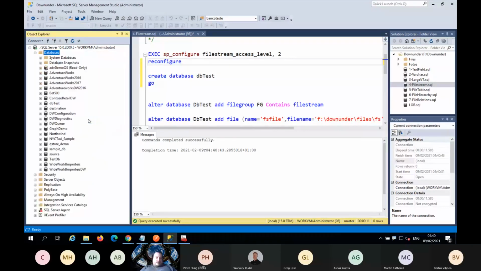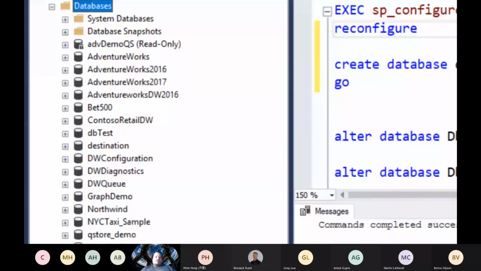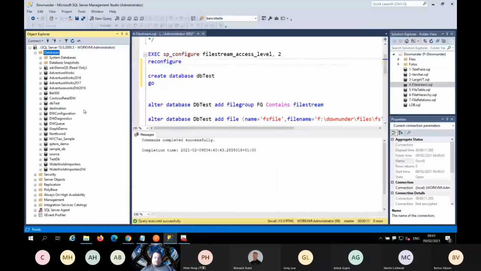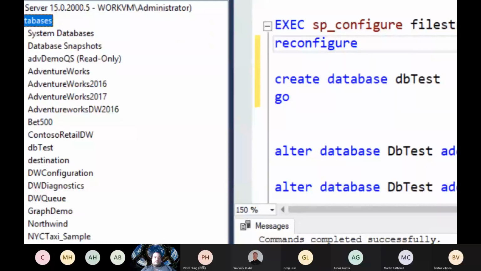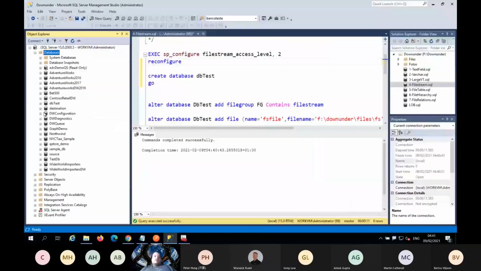So I have here a database DBTest with the default configurations because I haven't included any special configuration for the DBTest. It's here, the default configuration.